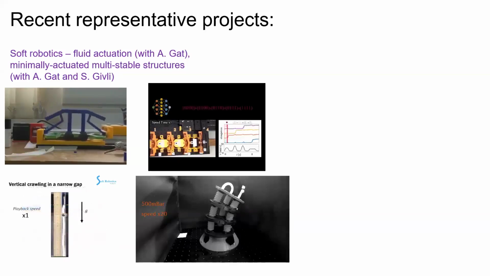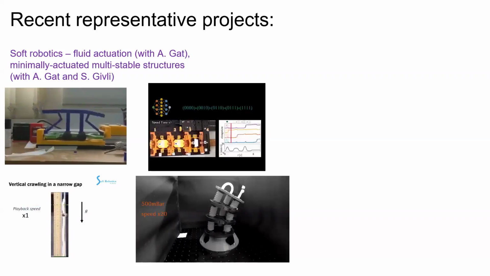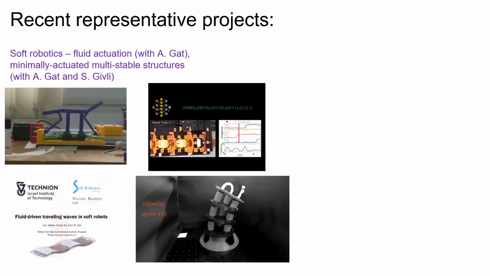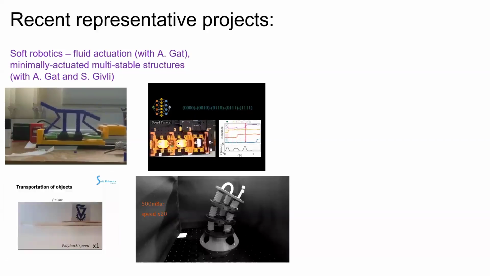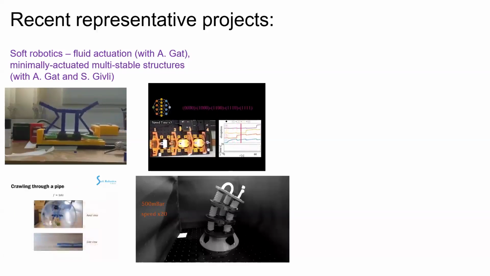Here we have things where each element like this is bistable. It's like this hair clip jumping between two stable states with very minimal actuation. So it's like a binary machine that we can move between different binary states. And here we show that we can do it with a single input. With a single input, we can control it between 2 to the power n states, where n is the number of elements, in a prescribed way. Again, by dynamics, which is somewhat reduced to this form of equation.